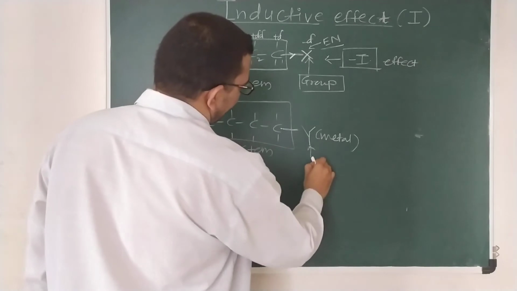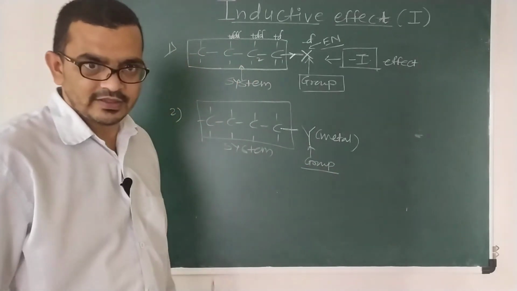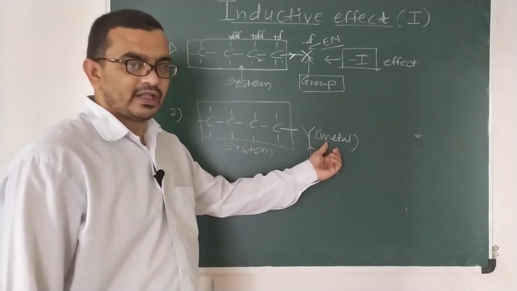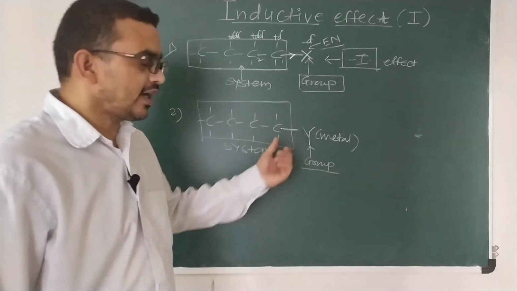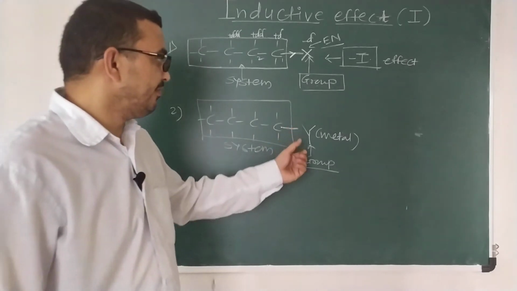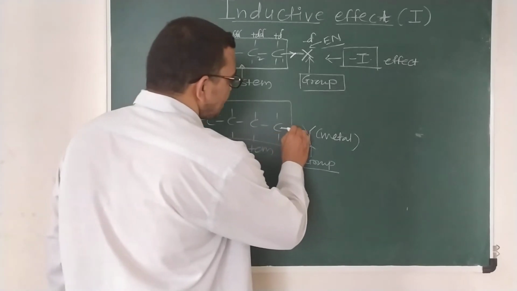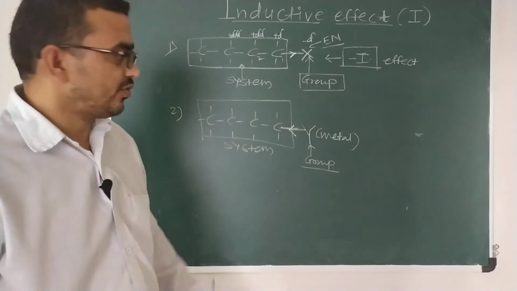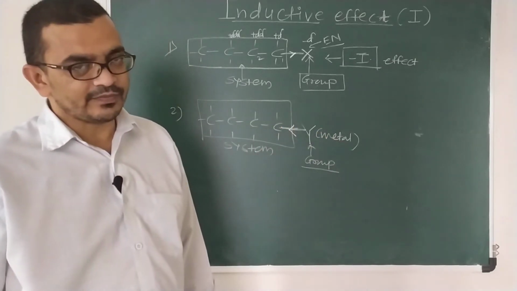Now this is the group, understand? But now a very interesting thing is there. As I told you, this is attached to the metal. So metal is less electronegative than carbon, or we can say that carbon is more electronegative than metal. So what happens here? The electrons are going to be taken towards the carbon, as carbon is more electronegative. Means what? Metal donates the electrons towards the carbon, correct?